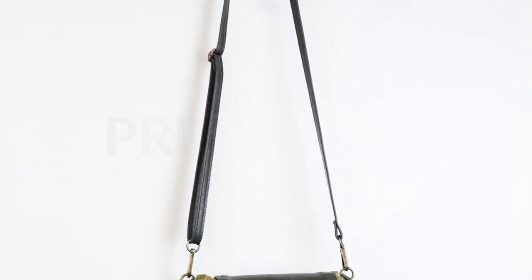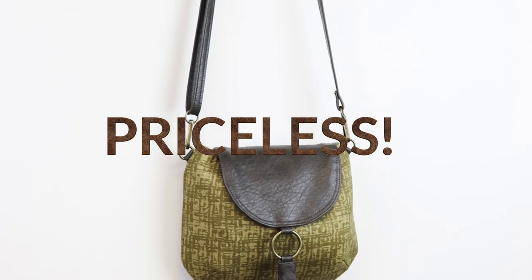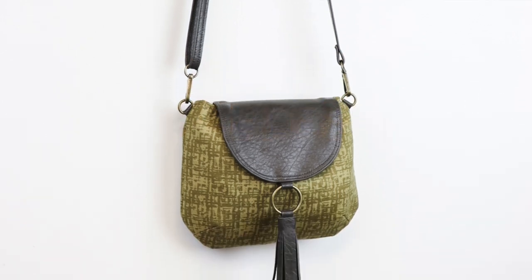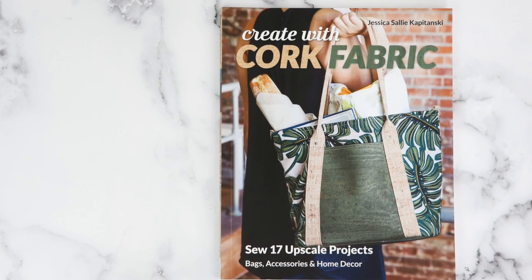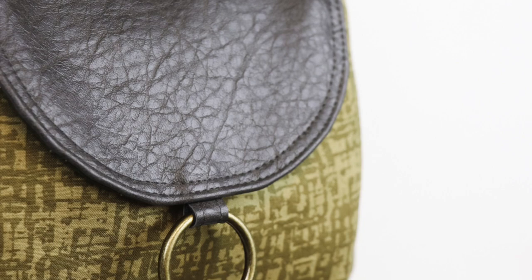That feeling when you finish your Sally Tomato bag — priceless. Get yours now for a limited time for only $13.99. And remember, the pattern for this fabulous project is in Jess's book, Create with Cork Fabric. Purchase a signed copy on sale now for only $18.99, while supplies last at SallyTomato.com.